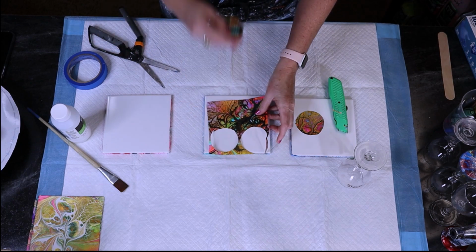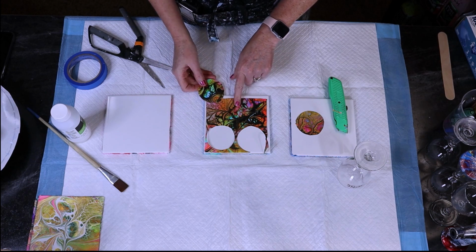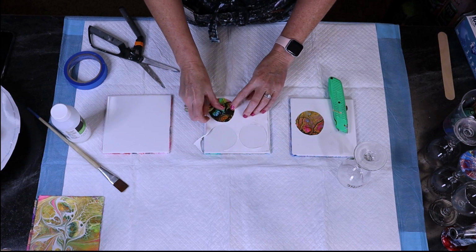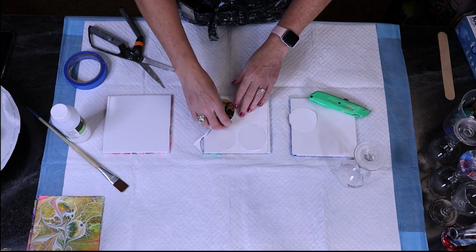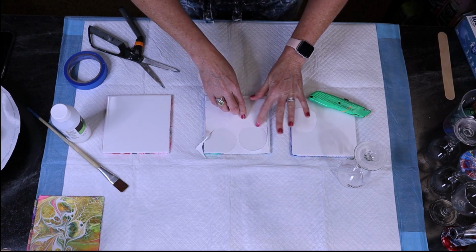So then I'm going to take my skins and adhere them to the back of this so that they are back to back. So I flip this over and I'm going to put my skins here and here, and I'm going to go ahead and glue them down right away. And it looks like I cut into there, so I got to be really careful.